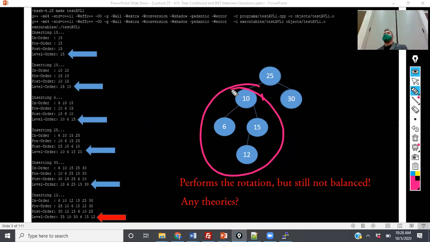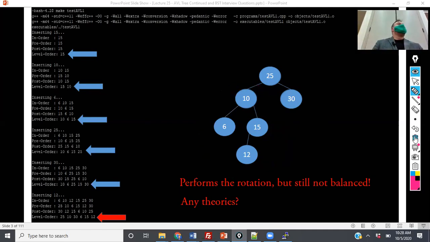So does anybody have any ideas on what we might want to do here in order to actually solve this problem? Bear in mind, we still have 3 and 1. Any ideas? Yes.